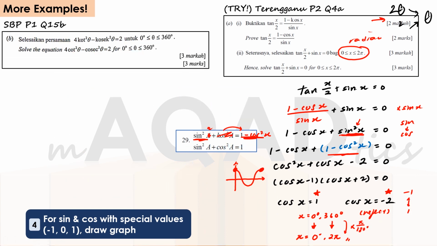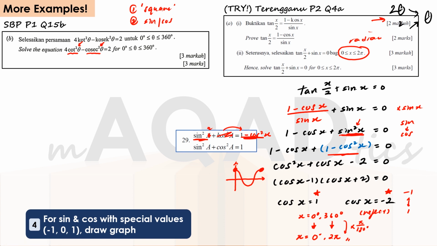Next example from SPP. For this equation, we have 2 functions, cotangent and cosecant. For this one, we can solve it in 2 ways. One, because both of them have square, we can go to the square group of formulas and see whether there is a formula that has these 2 functions. Second, I would change the cotangent and cosecant to become sine or cos, so maybe it will help us find the value of theta here.